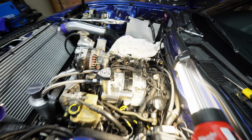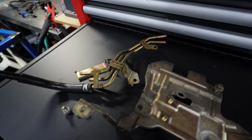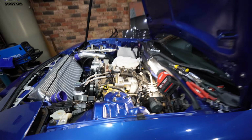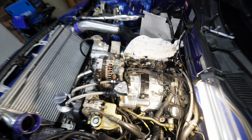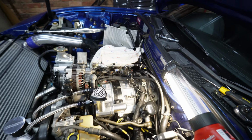Alrighty, so the installation's complete, and I've just been taking the time to tidy up everything going on here. The ignition coils used to sit on top of the engine, and I've been able to remove that bracket and also the hard line for the fuel supply hose. So it cleans up the engine bay a lot better, and now I can see the bare block and it looks good. I've put on a new fuel supply hose, from the rail down to the hard line.